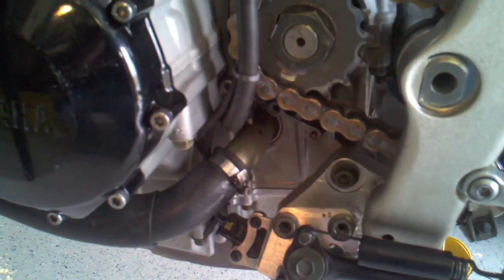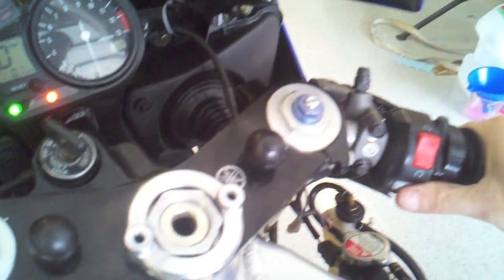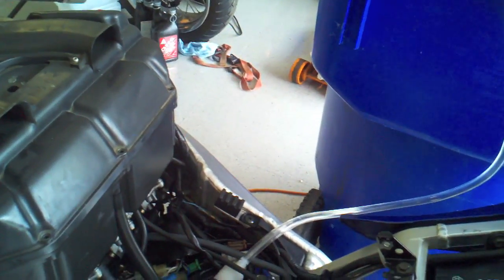Anyway, otherwise the bike seems to be running pretty good at this stage, so it fires right off. At the moment, there's only the tiniest bit of squealing coming up from that thing. Very little.